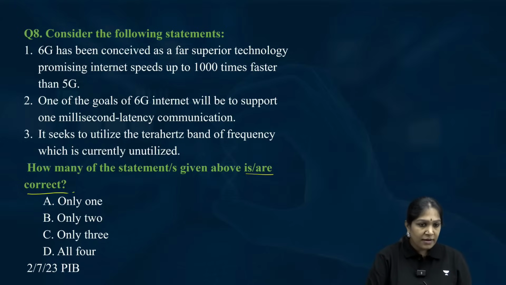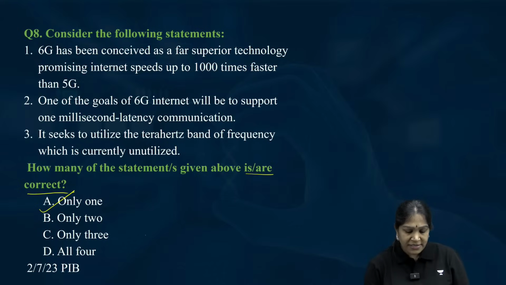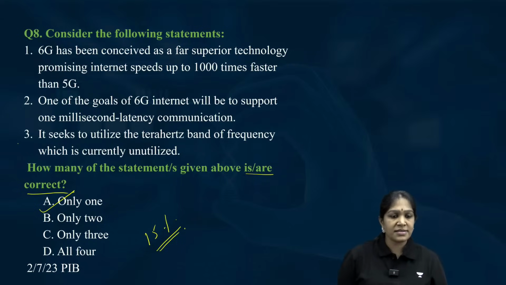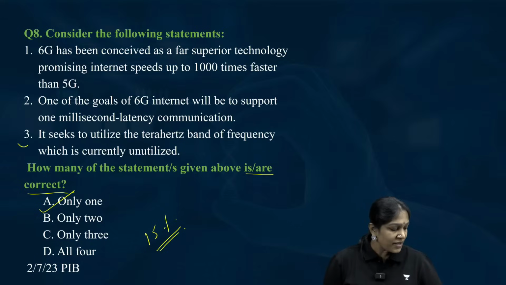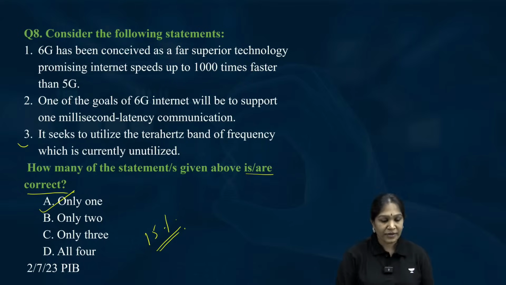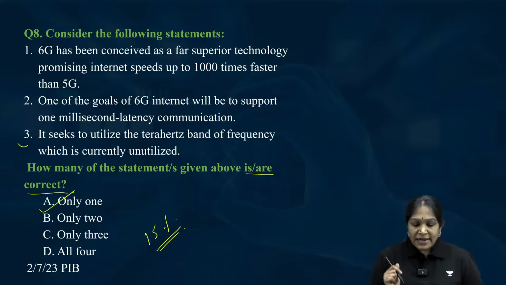Okay, the answer is A, 1 only. Only 15% gave the right answer. The answer is A, and this is correct. Third statement is correct. Only third statement. So once again I have been very negative in giving these questions, right? So let us see why these two statements are wrong. What made them wrong? Okay, so let us first try to understand this third statement.